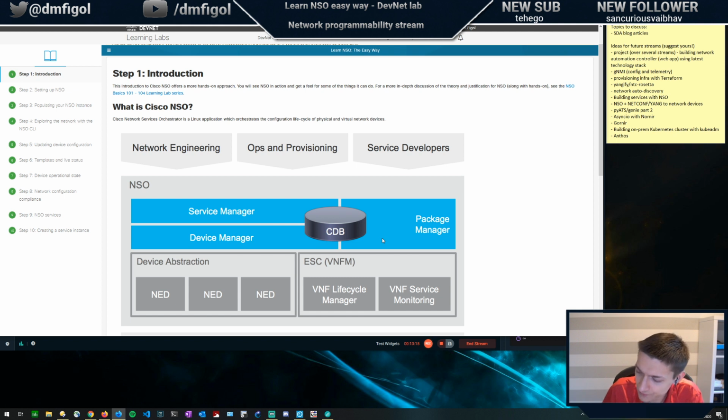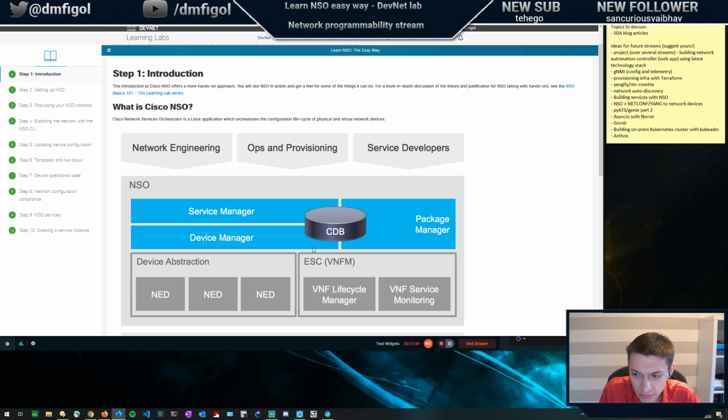This is where all of your configuration is stored in these YANG models, regardless of whether the device is supporting YANG or not. So everything is in YANG models and indicates the current state of your network according to the database.